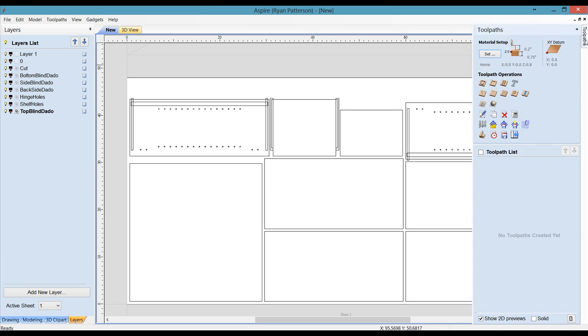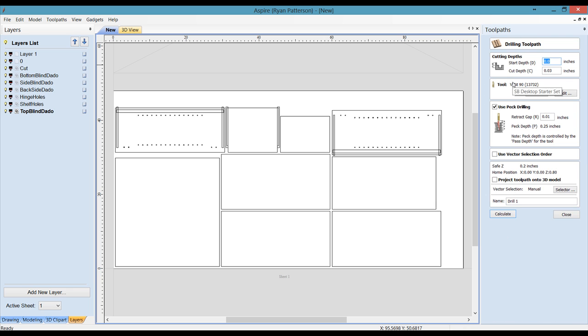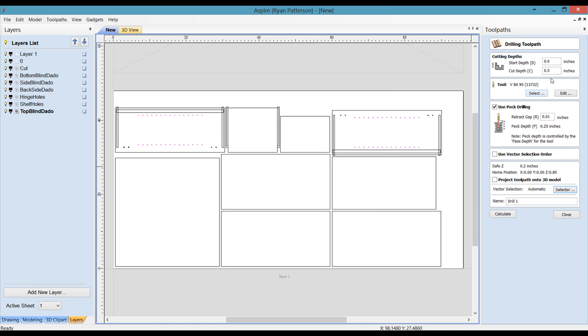So now for the toolpath, we can use our Vectric selector for this. The first thing we'll do is the drilling toolpath for all the shelf holes and hinge holes. I'm not going to go in and set any kind of depth at this point. We're going to come straight down to the selector, and we want to do all closed vectors, could do only circles, and we want to associate with the toolpath. Since they are imported Dxf files that have depths associated with everything, we can use this set toolpath cut depth from imported vectors. Now we will do shelf holes and select close. Notice the depth has already been entered here based on the depth of the holes.